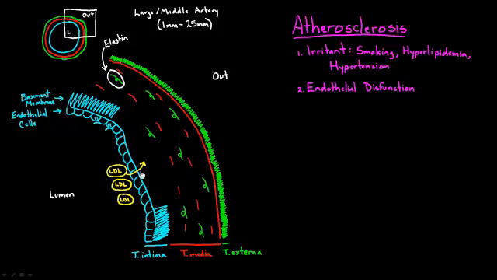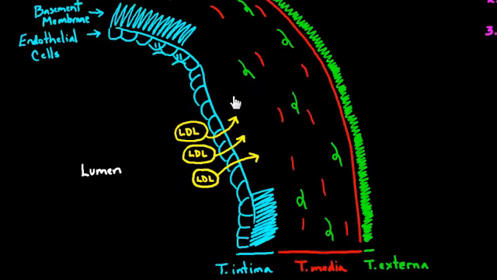So even if something else was the irritant, let's say cigarette smoke was the major irritant here, and you get endothelial dysfunction from that, the next step in atherosclerosis, step 3, is LDL goes into, I'll just write into, T or tunica intima. This is kind of the next major step, is that LDL decides that it wants to go inside. It likes to be inside of this layer. And so you get LDL hanging out over here. I'll just write LDL here, just so you know what we're talking about.